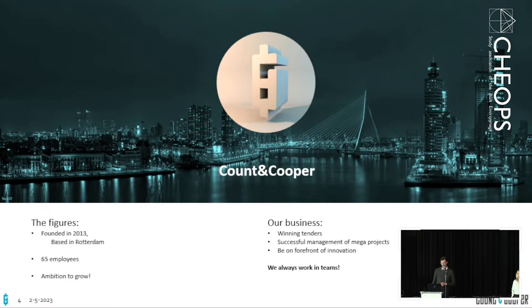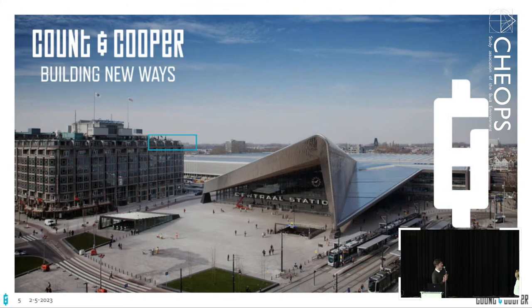We're located with our office in Rotterdam, right next to the central station. As you can see by the blue square, we have a very nice roof terrace, which we enjoy very much on our Friday afternoons as well. So we're very easily reachable by public transport. So for me, I still live in Eindhoven, and Lena as well. We're still there within the hour, so that's very nice.